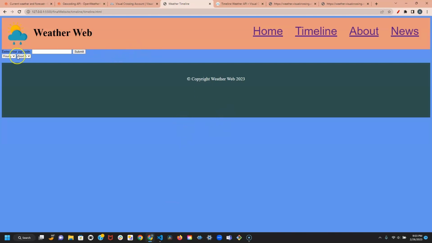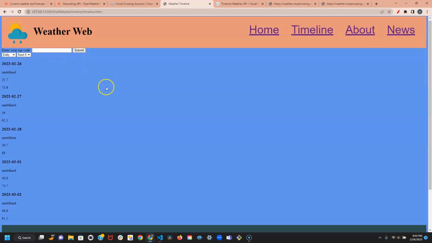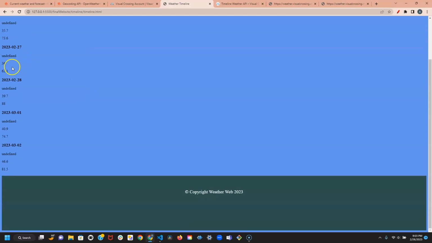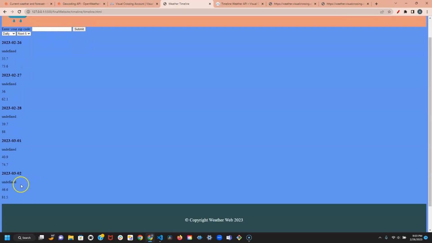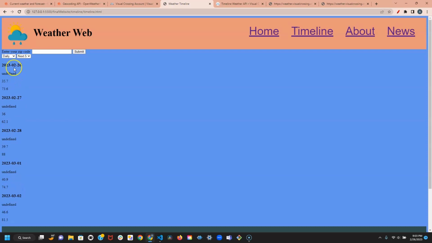So make sure it's set to daily next 5, because we didn't program anything else. So let's write in 11693, and it pretty much gives us the weather of the next 5 days, including today, so the 26th all the way to March 2nd. And one of these is undefined, and the one that says undefined, that should be the weather condition.